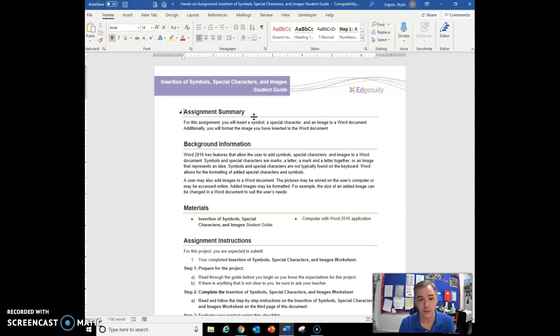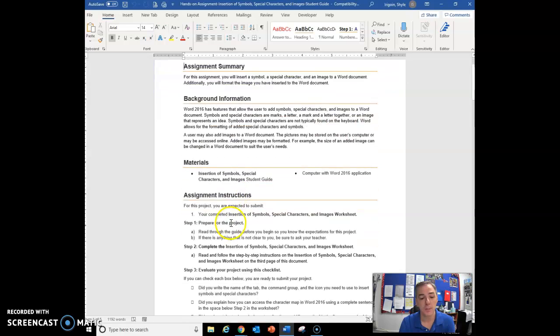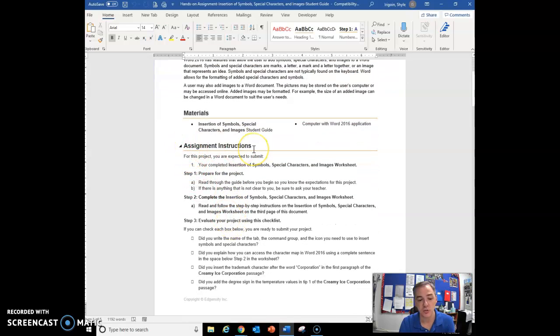And I know it's a little confusing, but the assignment here is with the directions. So make sure to follow the assignment instructions exactly as it says. And if it asks for you to name a feature or a function, you've got to name it. Don't describe what it looks like, what the character looks like on your Word program. You've got to be very specific.